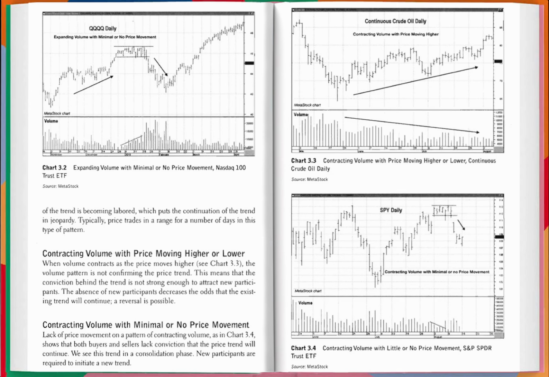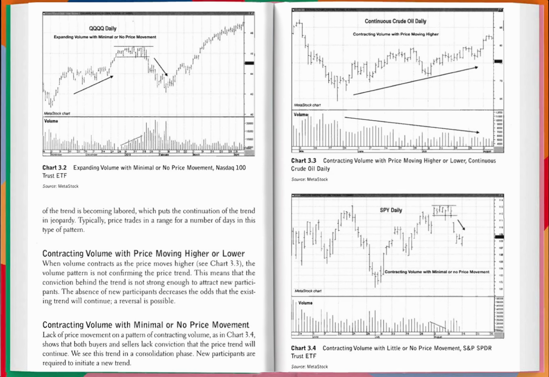Contracting volume with price moving higher or lower. When volume contracts as the price moves higher, see Chart 3.3, the volume pattern is not confirming the price trend. This means that the conviction behind the trend is not strong enough to attract new participants. The absence of new participants decreases the odds that the existing trend will continue. A reversal is possible.